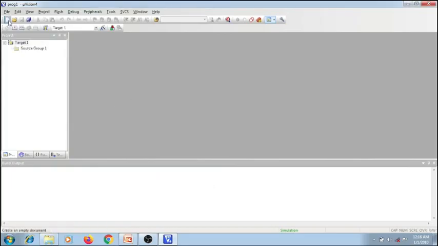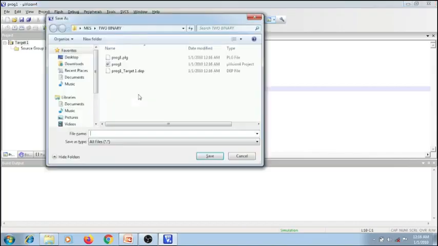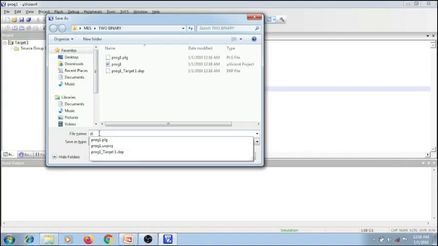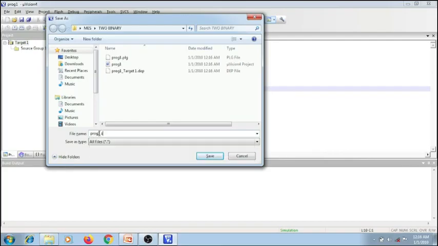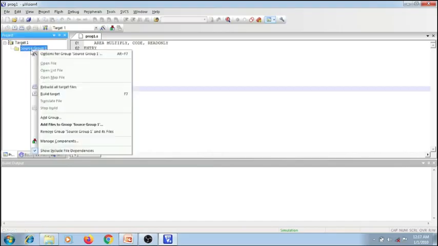Now create a new notepad, type in the program and save this file in the same folder. Give the extension as .s. Now add this file to the source group 1.